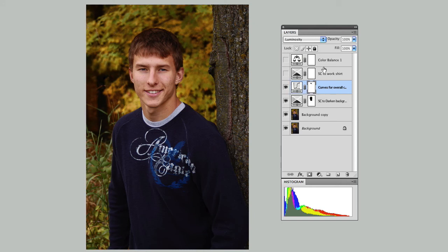The last 2 things I did is I definitely am sensing a little bit of a color cast here, a little bit of a red-yellow color cast. There might even be a little magenta in there, and so I cleaned up the shirt just a little bit. It's not a significant change to the image, but just cleaned it up and lightened it a little bit. And then I made an adjustment in color balance to the reds and the yellows to try to pull out some of that color cast. And I don't think I quite have it the way I want it yet, but it's moving in the right direction.